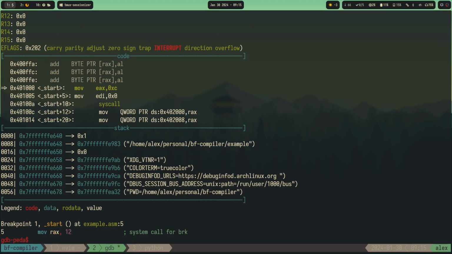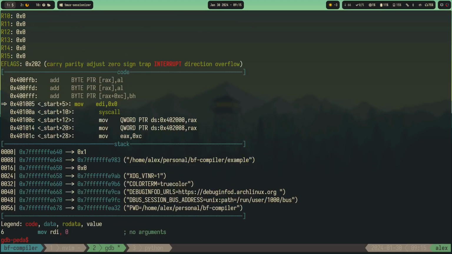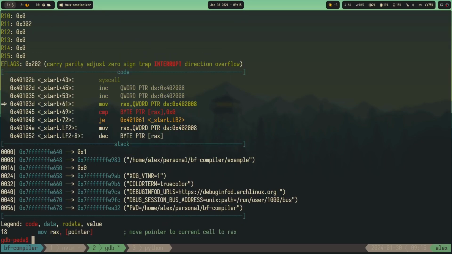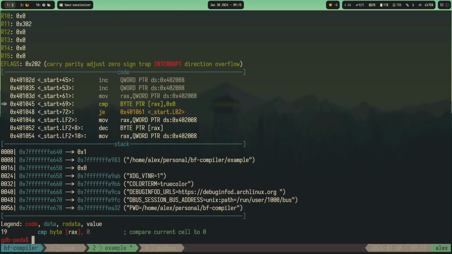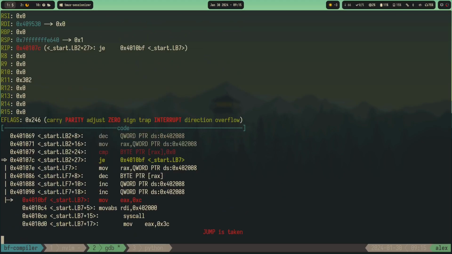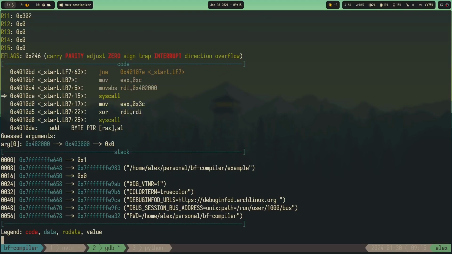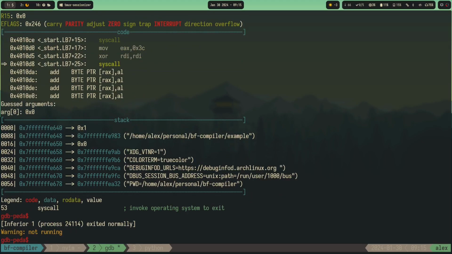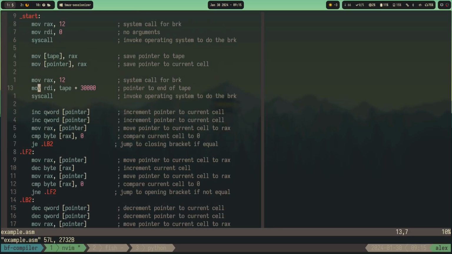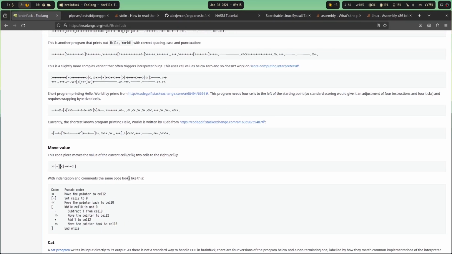So let's run and, yeah, it just goes. Okay, let's add some stuff here. It says move space code.